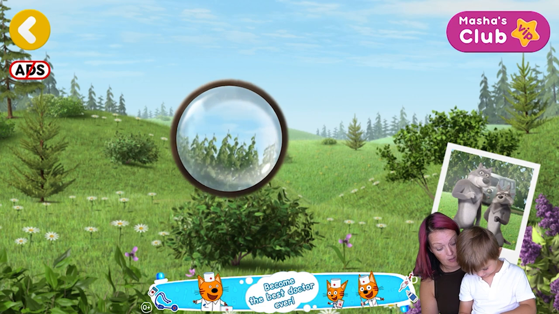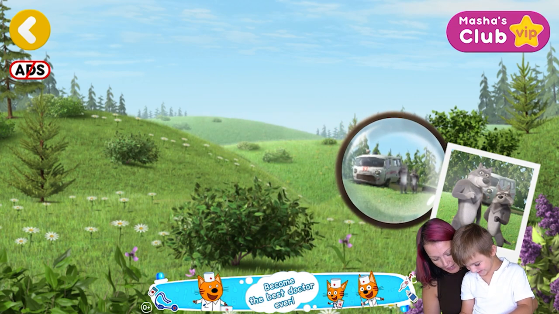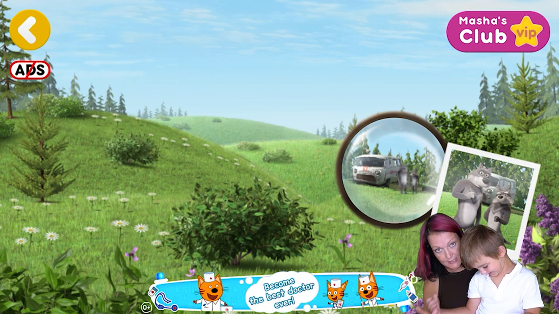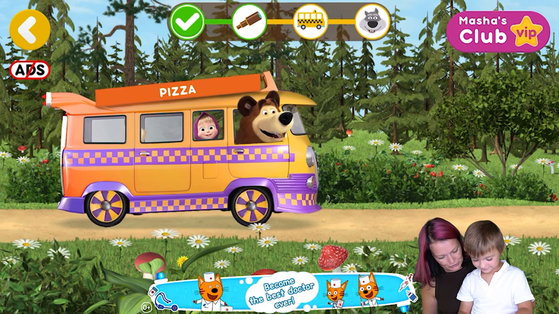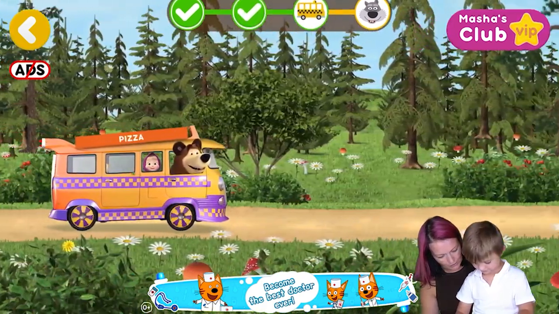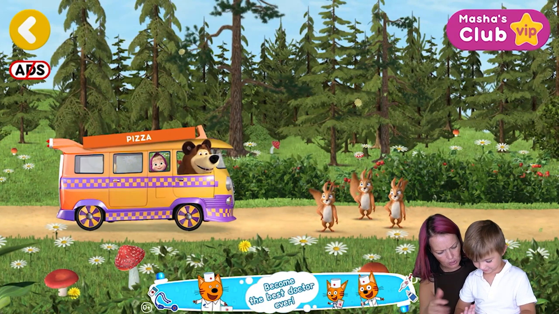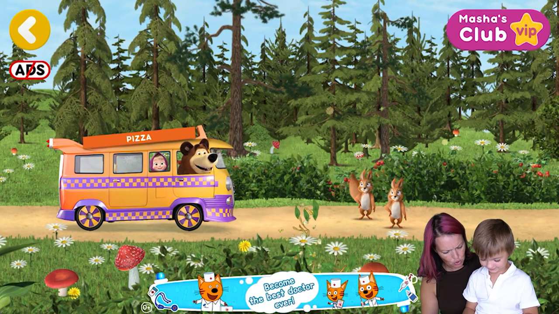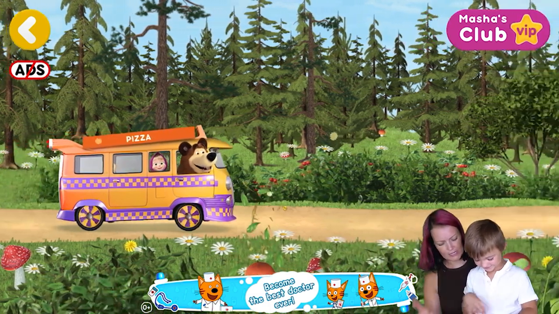Let's find our friend's house. We have to find a friend's house above. Hey, here they are. Let's hurry to our friend. Watch out. Squirrels ahead. Oh, it's a squirrel. Squirrels, go away. One. Shoo. Two. Shoo. Three. Let's go.